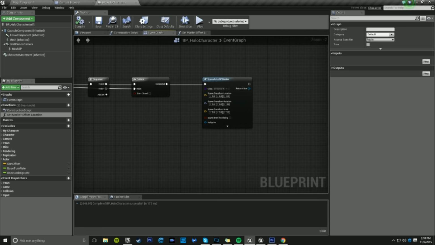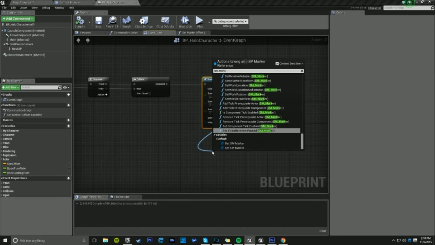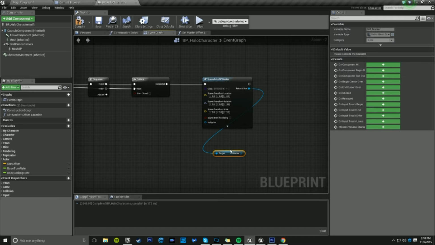its rotation appropriately here. So to really do that, what I'm going to need is, from this return value of our spawn actor, I'm going to grab our SM underscore marker. So get SM underscore marker.